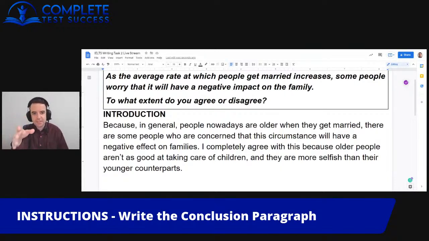Initially I chose this reason because I thought it would be very difficult to develop. But you're all doing a really good job. I must say I'm quite impressed with your ability to develop this idea, which nobody developed. Nobody came up with that idea themselves. Nobody shared the idea about selfishness. I personally don't believe it's true. But for the sake of the IELTS test, it doesn't matter whether you think it's true or not. You just want to be able to explain it in the context of the question, and there are some really good responses here.